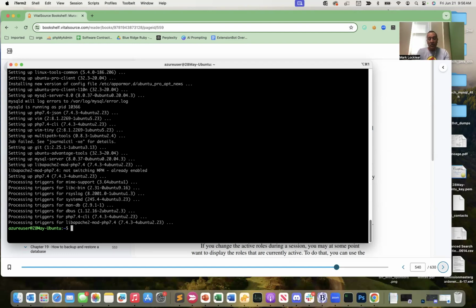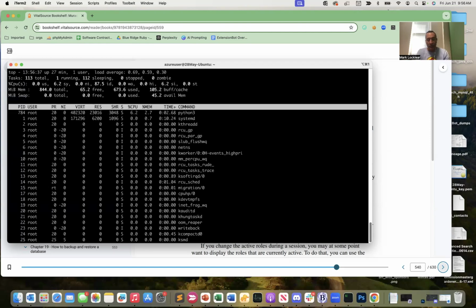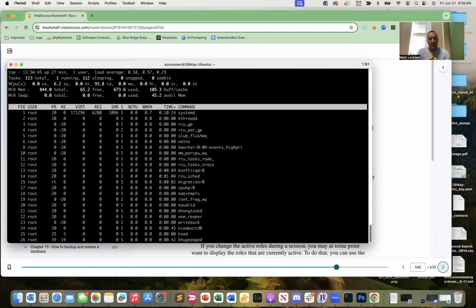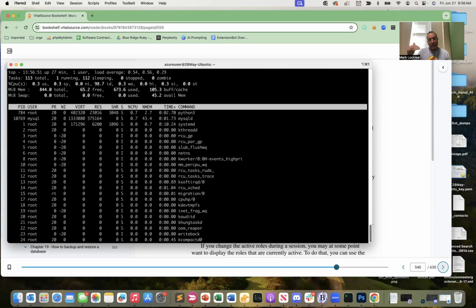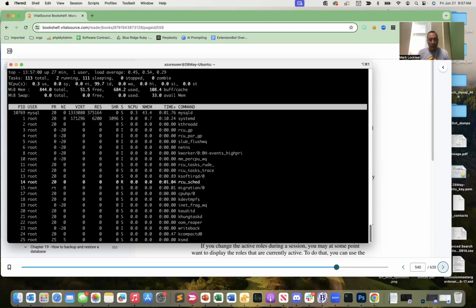The other thing I was going to show you is a feature in Linux called top. You can just run it, I'm doing Control C to exit, but it's just top, T-O-P. It's an interesting way to see what's running. I think the top part of it shows the top running processes that are using the most resources float up to the top.